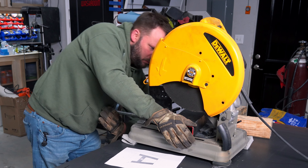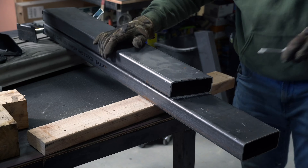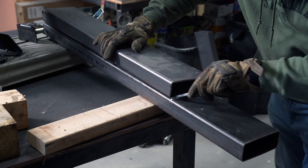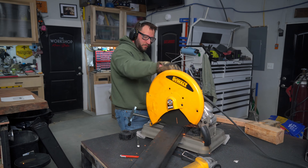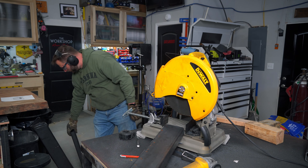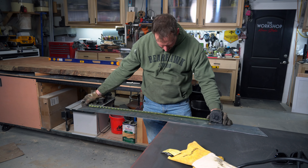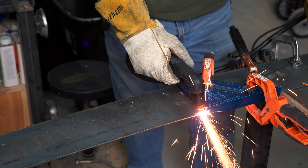So I used that time to get started on the legs, and it was already clear they would have to be beefy. I sketched up a few variations, but ultimately we decided on a very classic look. I did throw in a little variation just to increase the difficulty and try something new. I was able to generate a detailed drawing from Fusion 360 that helped me get all the necessary angles for the cuts, and I had some leftover steel from a recent gate project that would work perfectly.